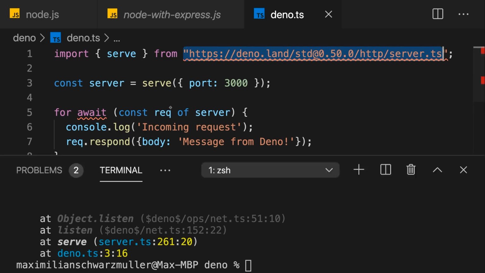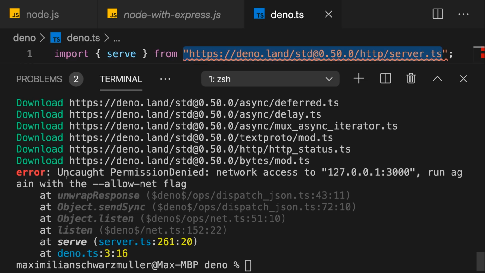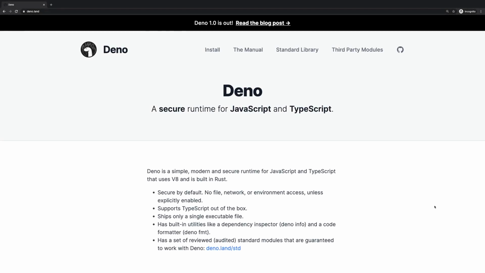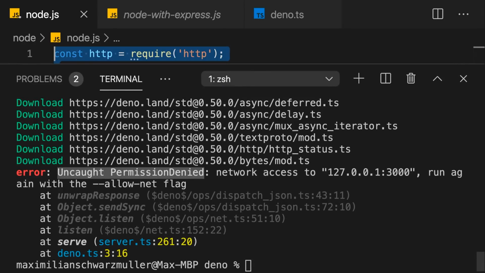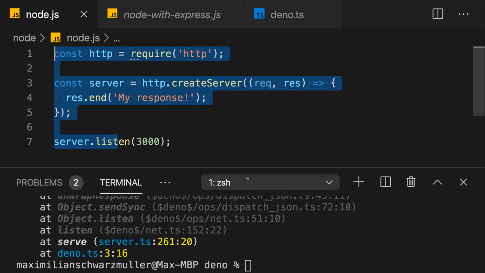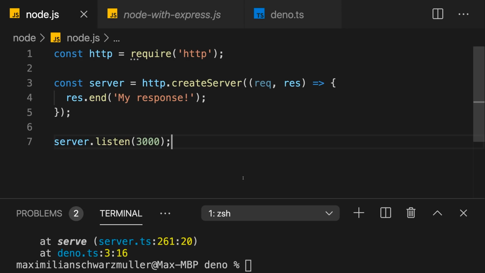But you'll also see that I, of course, got an error here, an uncaught permission denied error, because that's another feature that's advertised here. It's a secure runtime for JavaScript and TypeScript. In Node.js, any script is able to spin up a web server or to work with your file system. And there's little you can do about that. Now, if you're writing your own node code, which you run on your own machine, that's not necessarily a problem.